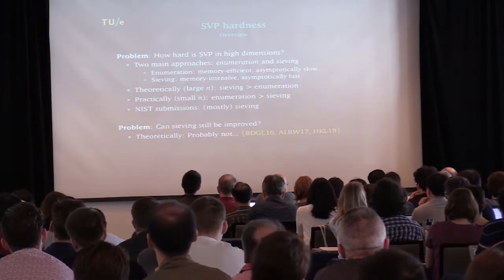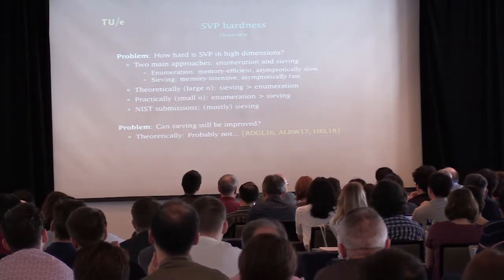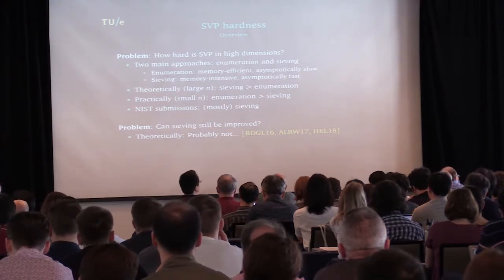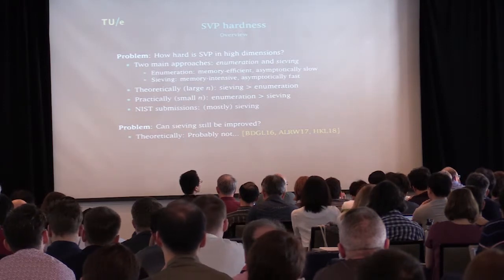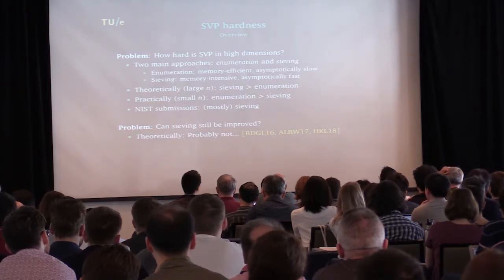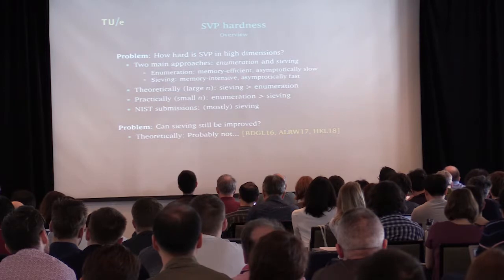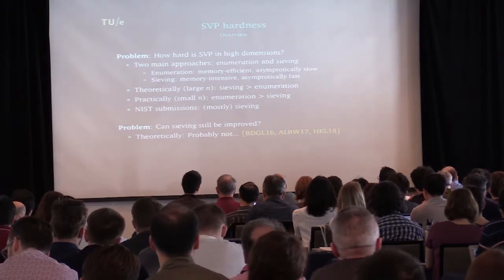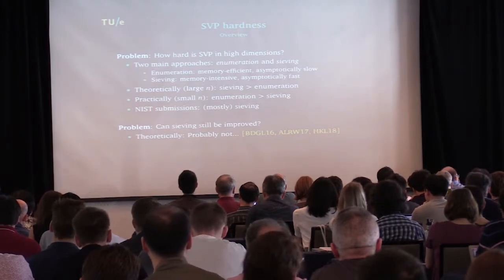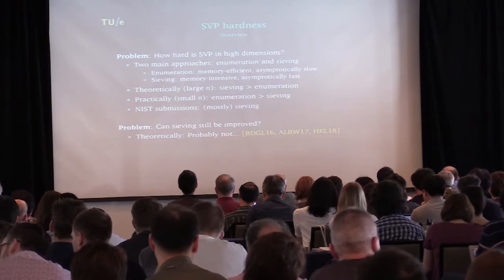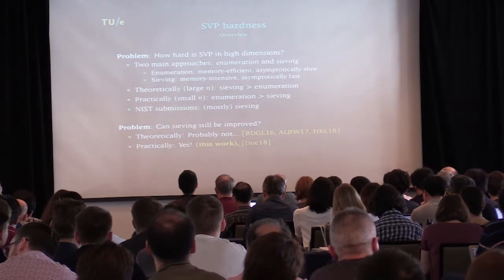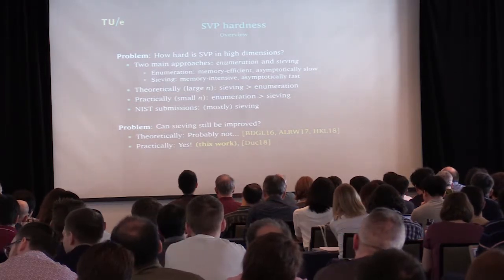theoretically, if you look at asymptotics, I would say at the moment that it's probably not so easy to improve upon the 0.292 exponent, because the techniques used for that exponent are actually, in a certain sense, optimal. I mean, they're not exactly known to be optimal in this application, but there is reason to believe that you cannot really improve upon this. And also some other techniques like tuple sieving have been tried, and that doesn't work in decreasing the exponent either. So probably theoretically you cannot really decrease this 0.292 exponent very quickly without really new techniques that haven't been used so far. But in practice, yes, you can still gain quite a lot by some smart tricks.